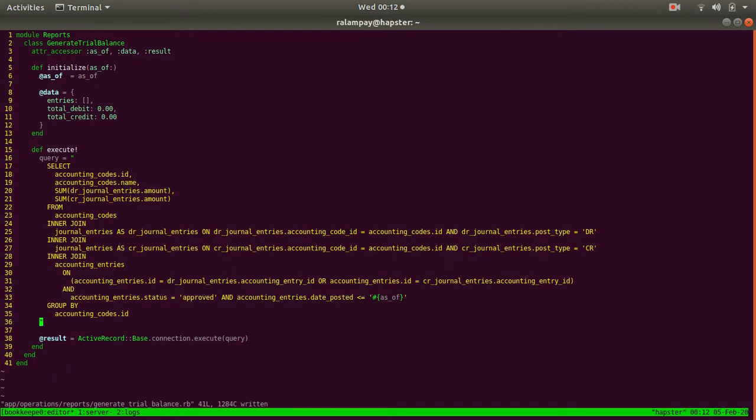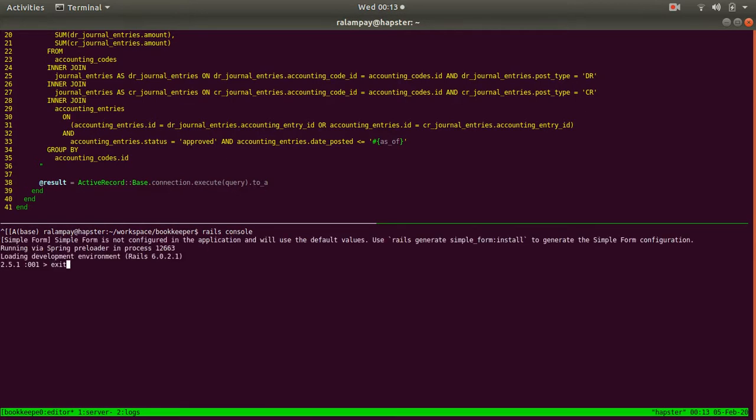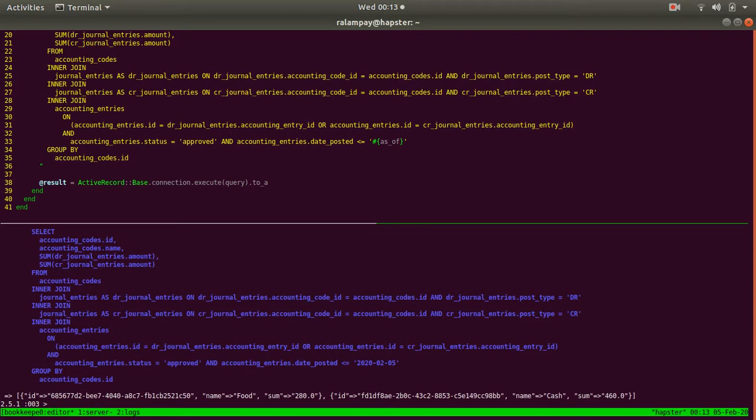Maybe you can have this as an array. Let's see if 2a actually works. Oh, there we go.